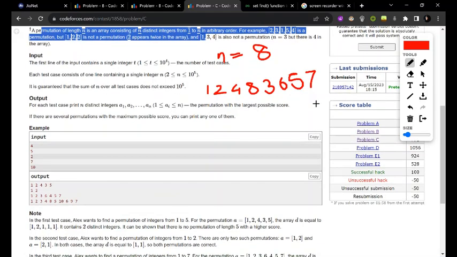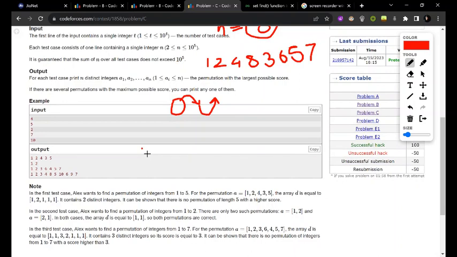So the only approach for this question is to choose a number and try to insert all its multiples which are less than or equal to n. By multiples I mean that if I choose 2, then I will try to push 4 next, then 8 next, then 16 next, and so on and so forth.